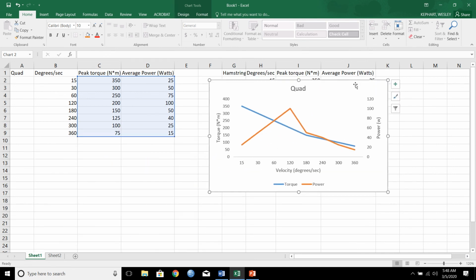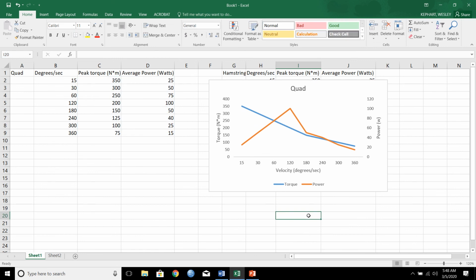Now, one of the questions that I'm going to ask, number 3, is what percent of torque is where the highest power happens. So what percent of maximal torque? So probably here is going to be the maximal torque. So that's the highest. And then if we look over to where the highest power is, it's going to be like right about there. So how we would do that, so that's our highest power.